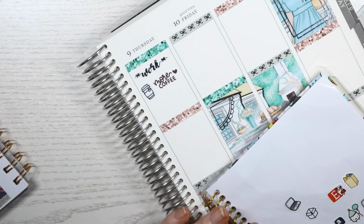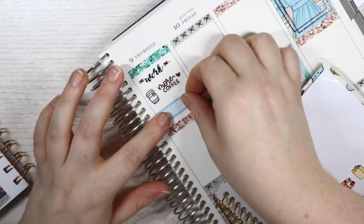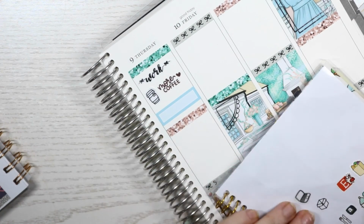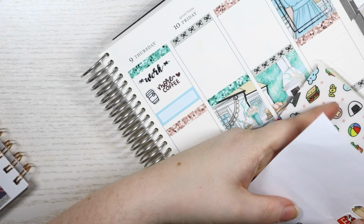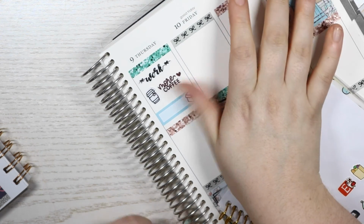I had some Happy Mail from PaperchicPlans, so I'm going to mark that down. Mark it with this label sticker for the kit, along with the box sticker again from JD's Crafts to mark that.